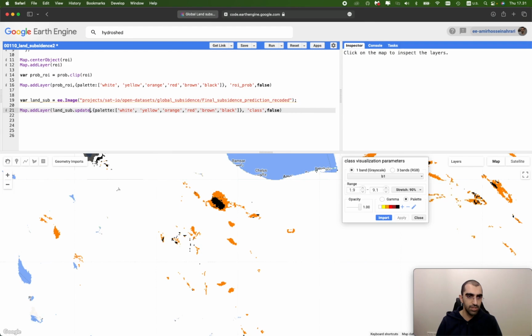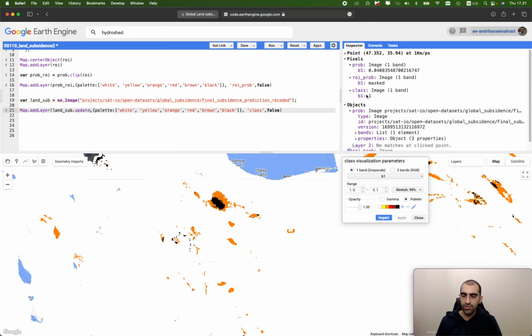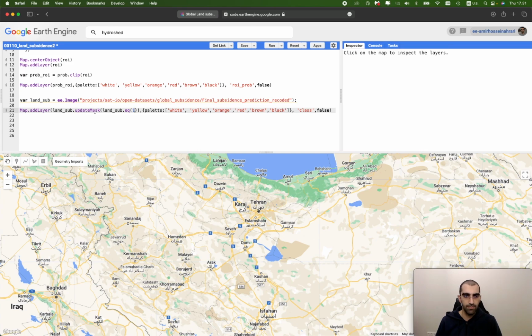Let's see what kind of values we have in this region. This is value number 1. If it was value number 0, then we could remove it. So let me use the update mask first. Update mask from the land subsidence layer. Remove the pixels equal to 1, for example.